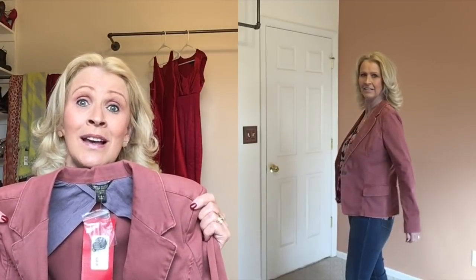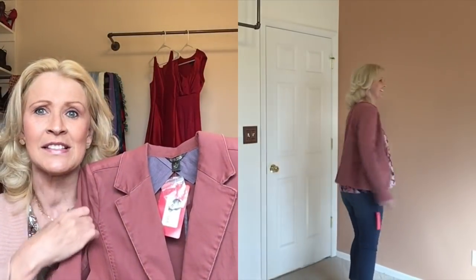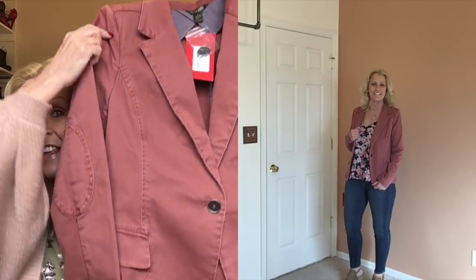This blazer is almost 100% cotton, and it has that cotton feel, almost like a denim jacket, but it does have some spandex. You see how that moves? I love the way this moves. I just love the way this one looks. Of course, I would be happier if it was lined. It should be lined even at a $100 price tag. I think I would wear this like a mauve denim jacket. I think she paired it up very nicely in the outfit with the cami and the Articles of Society, but I also think this will go great with the mustard shell. I am leaning towards keeping this. What do you think about this one?